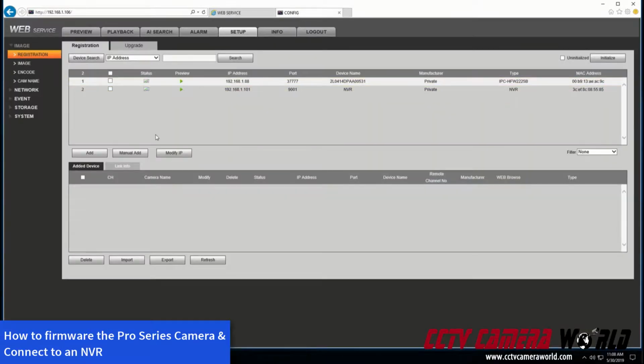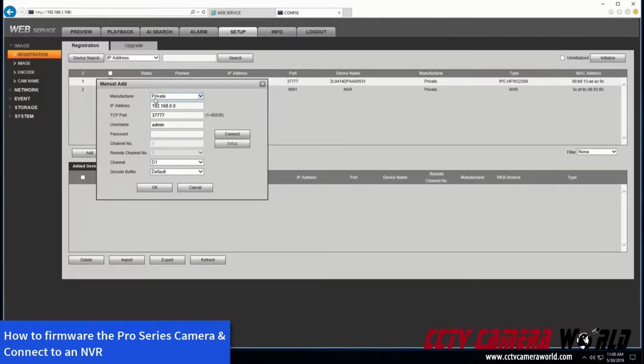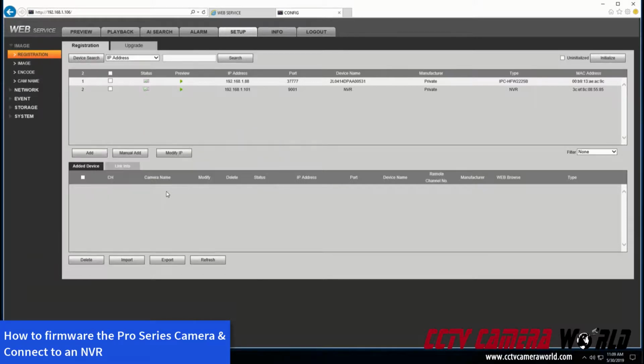Go to config, manual add. You can choose a private protocol now and put in the IP address of the camera, username, password. Leave the TCP port as 377 with that firmware that I showed you earlier in this video. So just to make sure, this way will only work if you use this firmware on this Pro Series camera. Hit connect, hit OK. The password was admin if you're unsure. Camera will appear here. Green check mark shows that it connected.